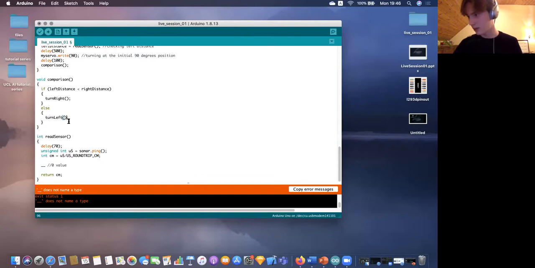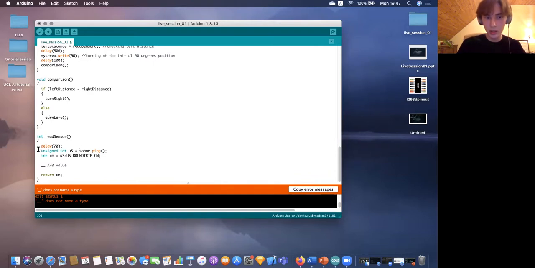Then we have to talk about the read sensor function. So basically, we're using the custom function which belongs to the NewPing library. So it is sonar ping. It basically functions in a similar manner as the previous pulseIn function. It basically returns the value in microseconds.